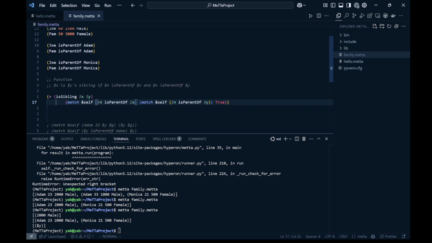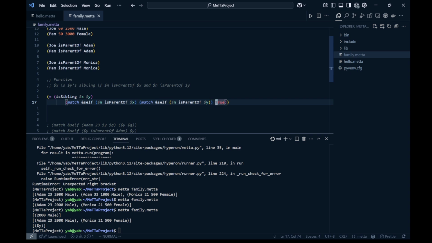So $x and $y are siblings if they share the same parent when we represent that in our query. Let me go through it once more. We have a match query and we're trying to find $n, which is the parent of $x. $x is the first person in our argument, so we're trying to find who are the parents of $x. And then after we finish with that, we're going to do another match query within this match query. Make sure that this match query is nested.